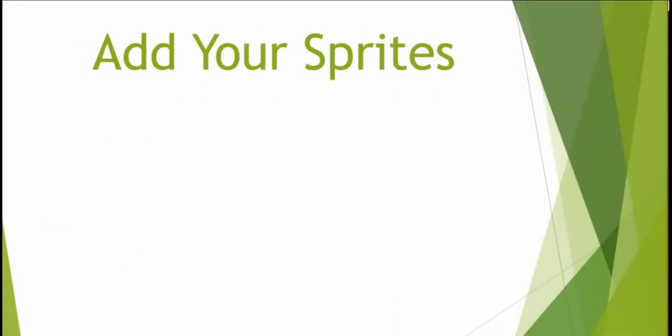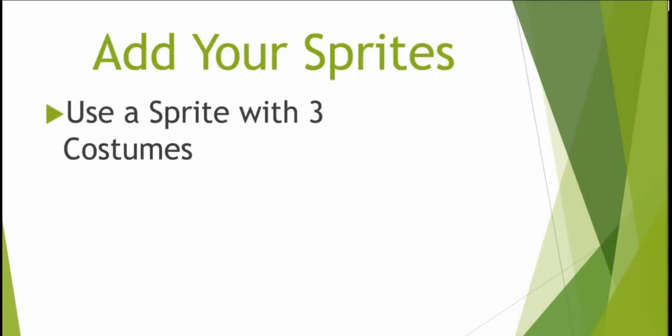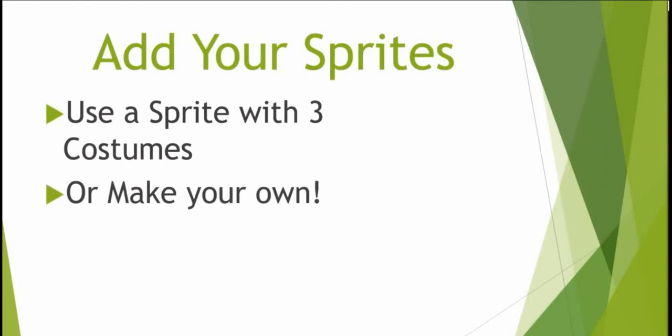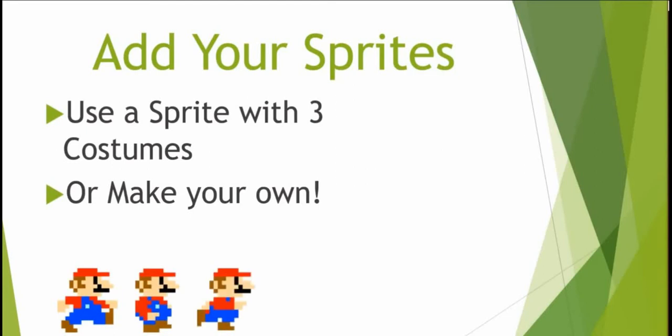First of all, I'm going to need you guys to add a sprite with at least 3 costumes. That means you can use one from the library or you can make your own, like I did with Super Mario. So I have one of his foot out front, I have him one standing still, and I have one with his foot out behind him as well. When you put the 3 together and add them in as 3 separate costumes with your sprite, it'll make Mario look like he's running. If we want to have a quick look at how that looks, we can start by having a look at the project that I have completed.